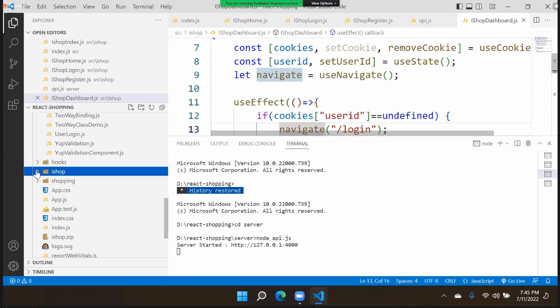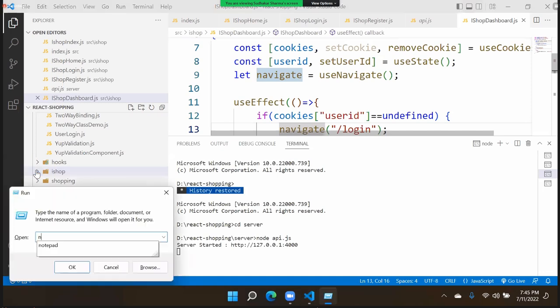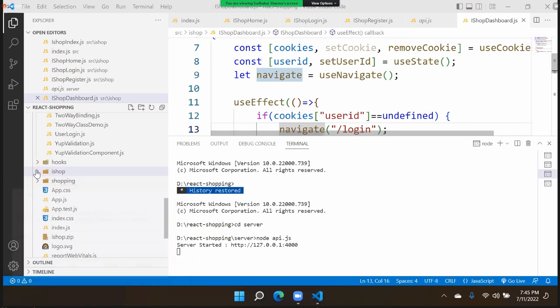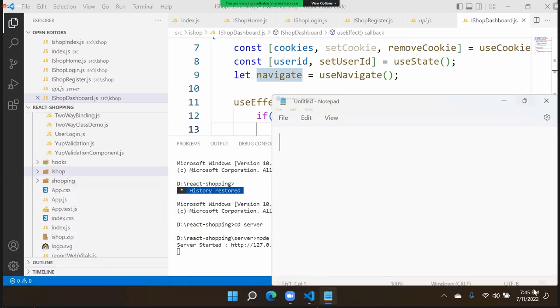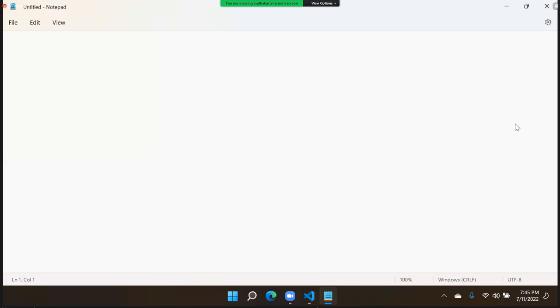So now while working with routing, one more important concept you need to understand.